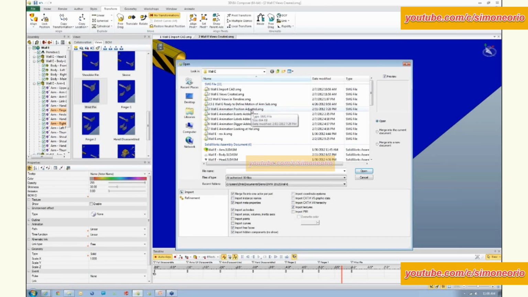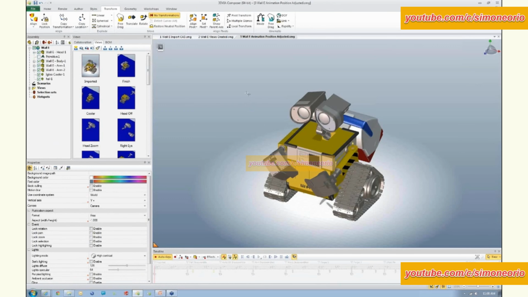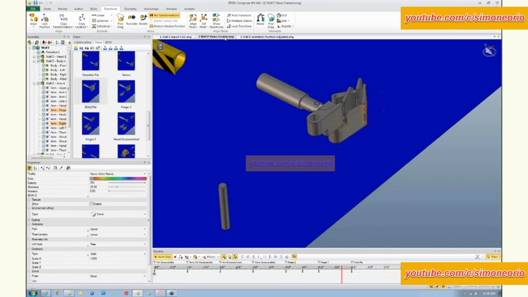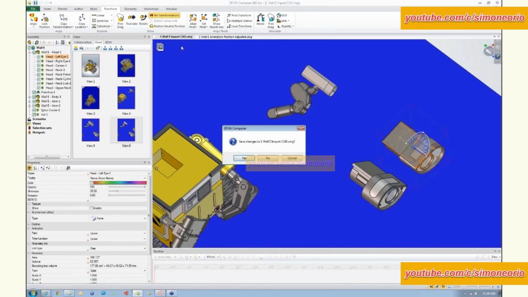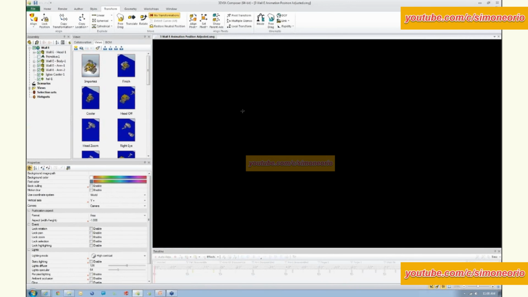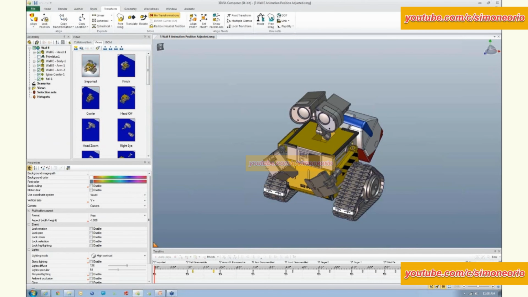So I'm going to jump to where we've got all these positions adjusted like we like. And I'm going to close down some of these windows here to see if that will help performance a little bit. All right, so we've got all of our positions adjusted the way we like. We'll hit the play button here, let it run through a little ways so you can see what's going on.